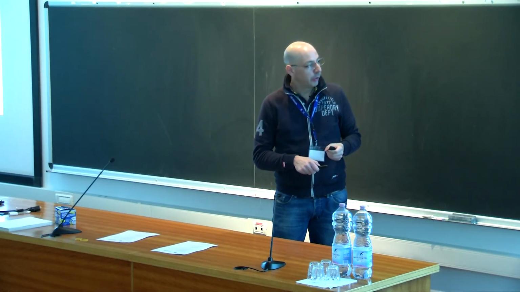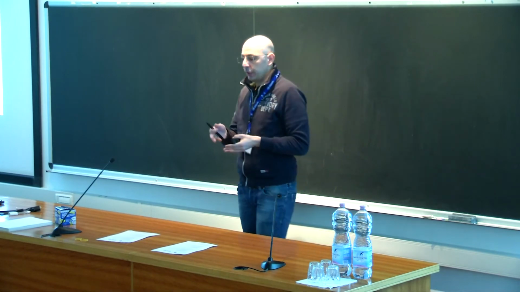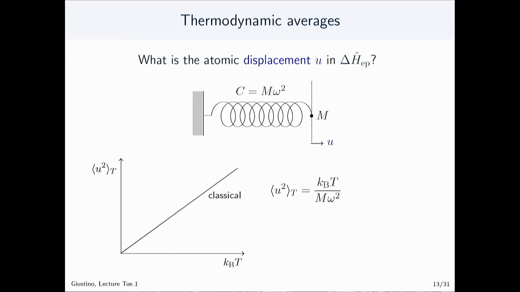I'm showing you the mean square displacement simply because the mean displacement U, the first order, is 0. In a harmonic system, the potential is parabolic, so it's an even function. The probability of being on the left is equal to the probability of being on the right, and the mean displacement is 0 on average. So the first function which is non-zero as a function of temperature is the mean square displacement, and that grows linearly with temperature. There is nothing really difficult about that.